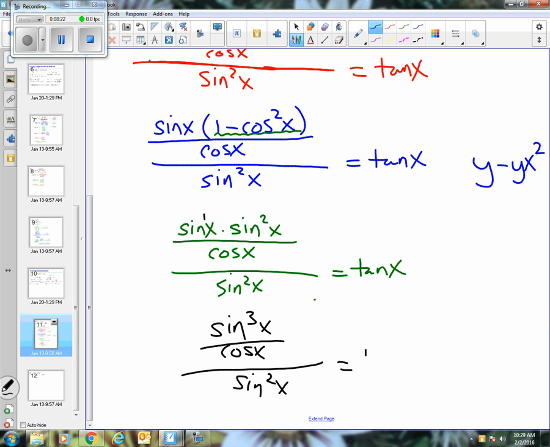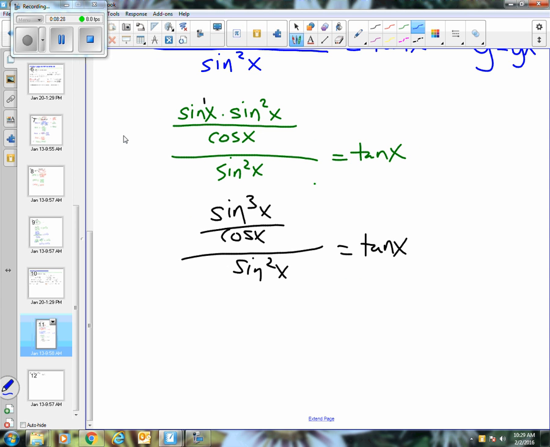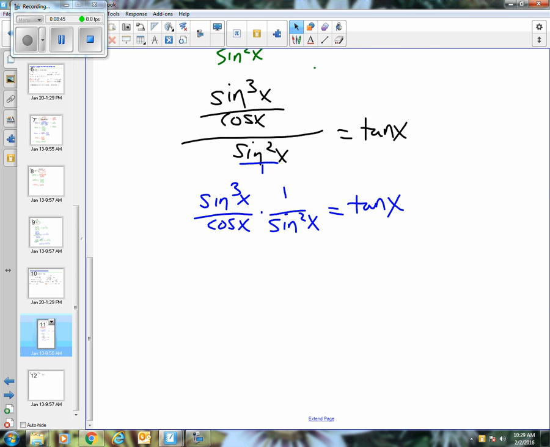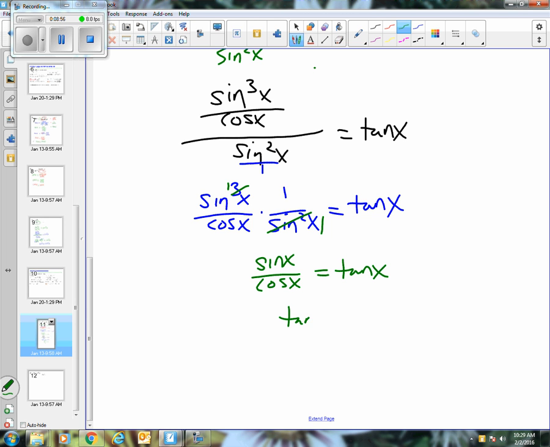And I think we're going to be in really good shape now that we saw that GCF and pulled it out and we're able to substitute, because now we have that operation done, we have it simplified all the way down. Now we can multiply by the reciprocal, which think of that as sine squared of x over 1, so it would be 1 over sine squared of x. And now you're actually going to be able to simplify or divide out sine squared, which is going to leave us a sine to the first. So we end up with sine of x over cosine of x, which is most definitely going to be equal to tangent of x. So we've definitely verified that.